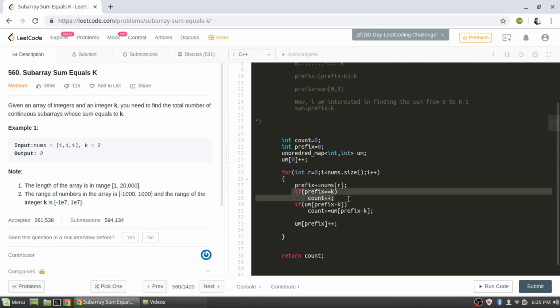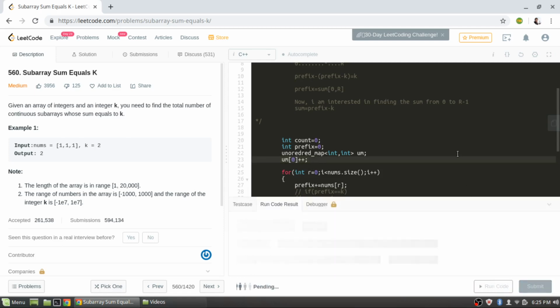This is essentially equal to bringing 0 in our unordered map, right? So let me just run this and check whether it's working or not.